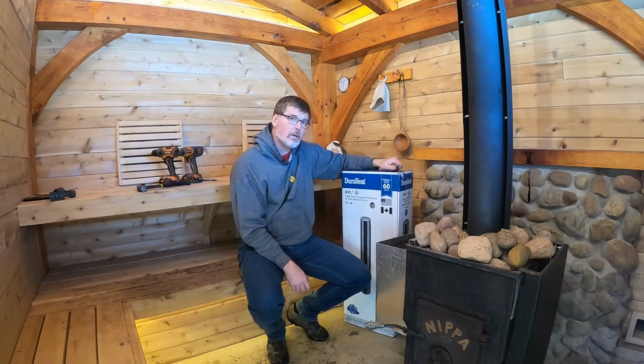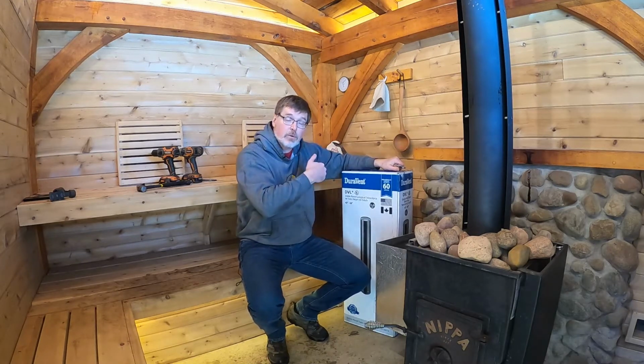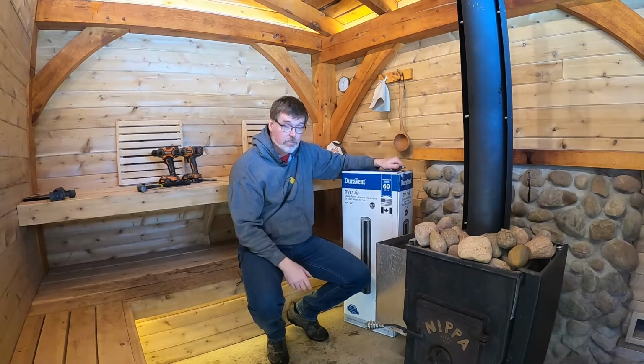Switching to the double wall pipe will probably make that take longer. The double wall pipe allows for less clearance, but you're getting less heat transfer to the room as a result. So it will probably take longer for the room to heat up. How much longer? I don't know. We'll find out. But if it prevents my sauna from burning down, I think I can live with stoking the fire a little bit more often and maybe burning a little bit more wood if I get to keep this sauna. I work too hard for it to lose it to fire. So I'll make this change and we'll let you know how it goes.